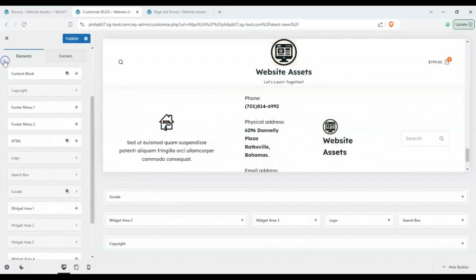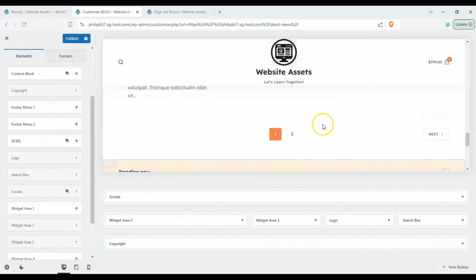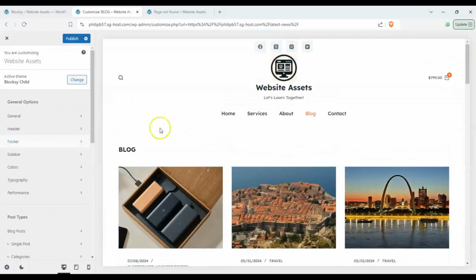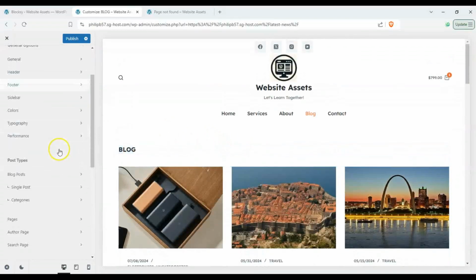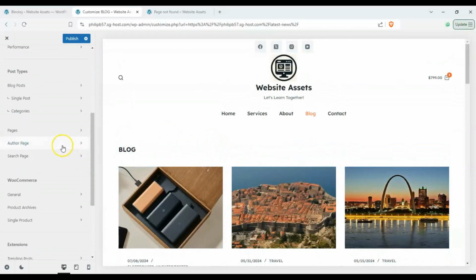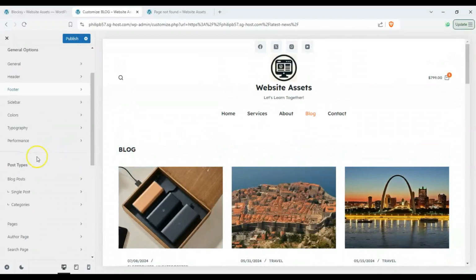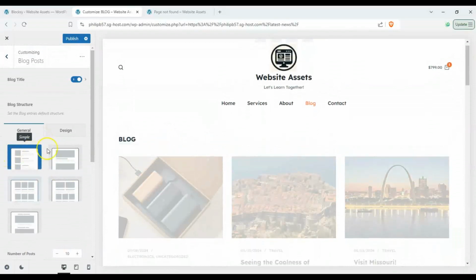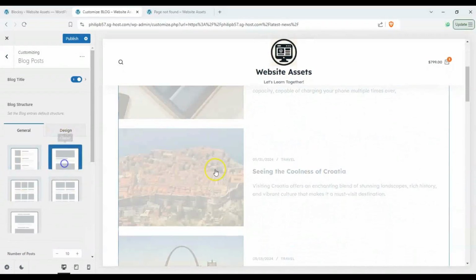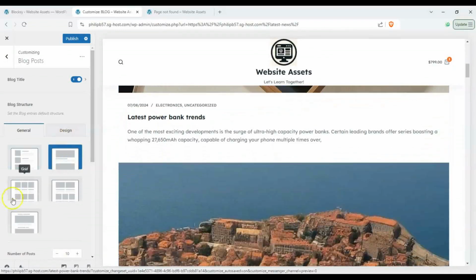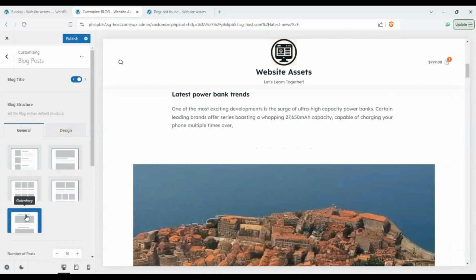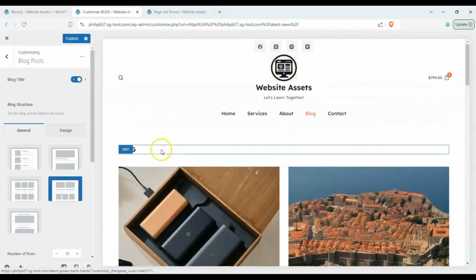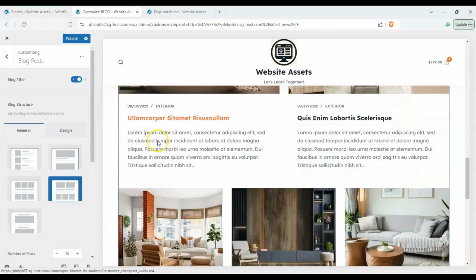Okay. So once we're happy with that, let's go ahead and figure out how to change up our blog layout now. So by default, this is what the starter site comes in. And let's go to our blog posts, and you can see we have several options to choose from. We can do this, we can do this, we can do this, we can do this. All right, so this looks a bit, well, definitely different from a while ago.